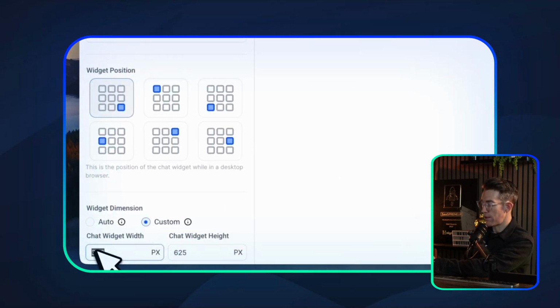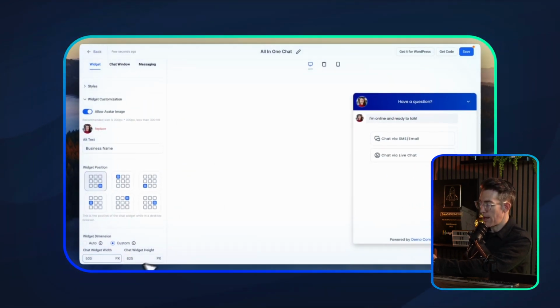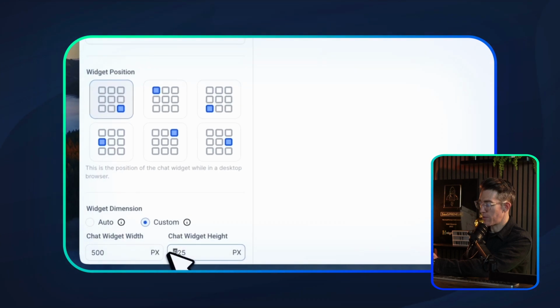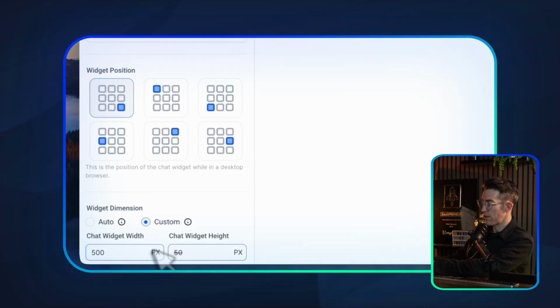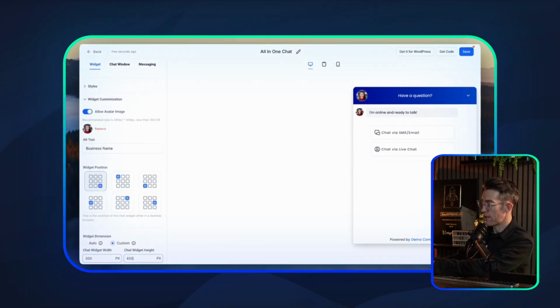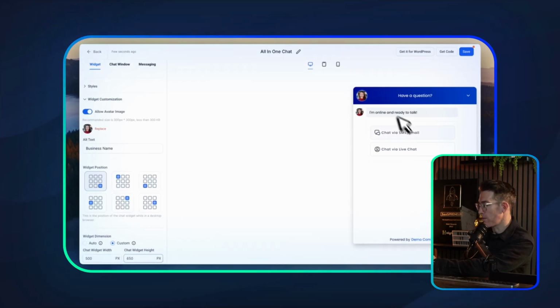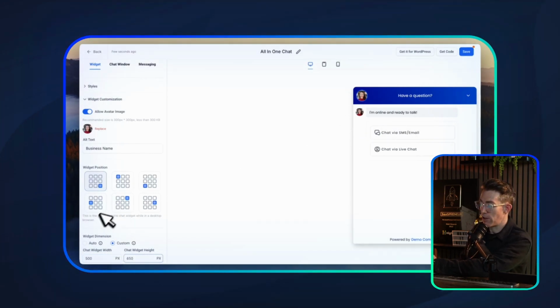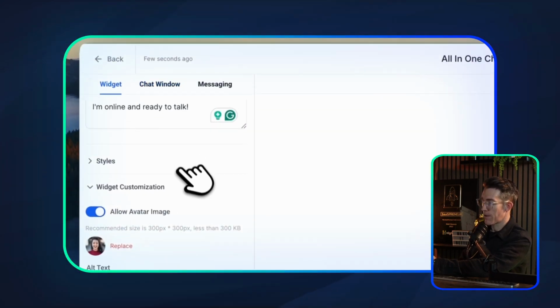So if you wanted to take up more of the screen, you can do that as well, and play around with the experience that feels appropriate and also feels engaging. I see you've got a minimum height here. But auto is totally fine. I think it works well. You just have the ability to customize that if you want.